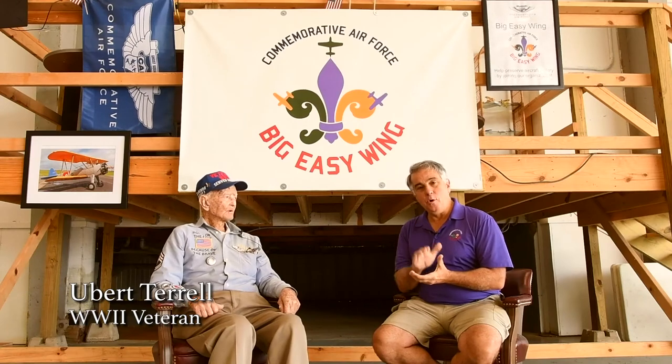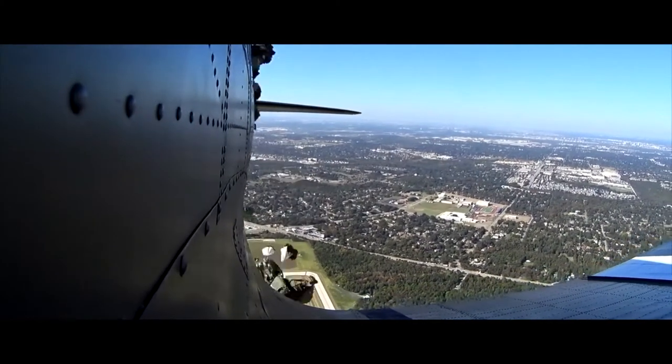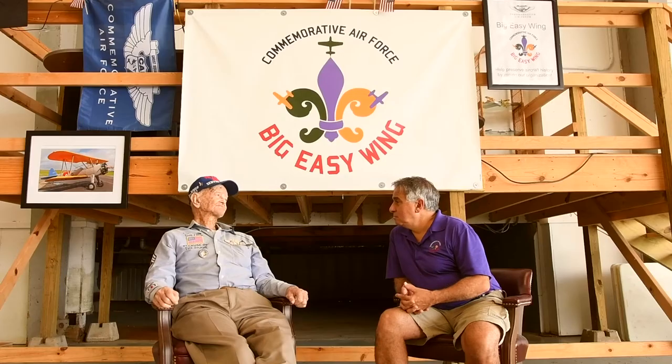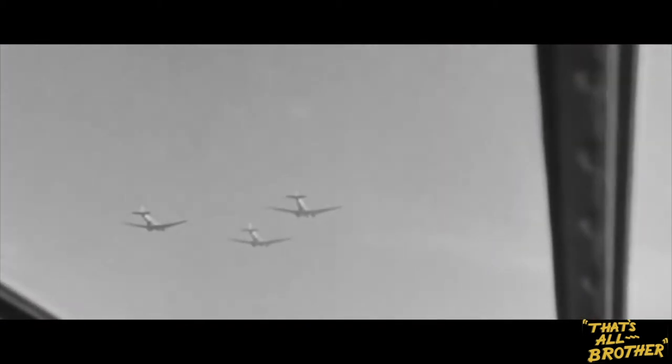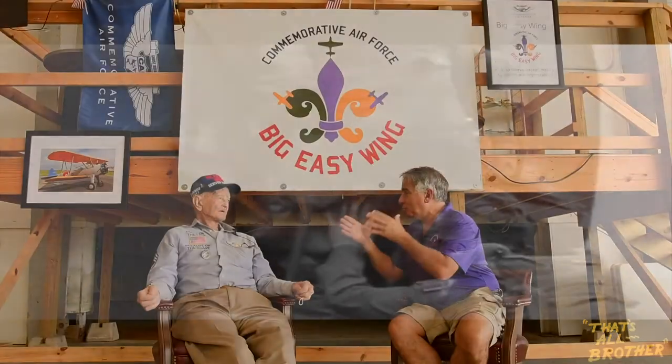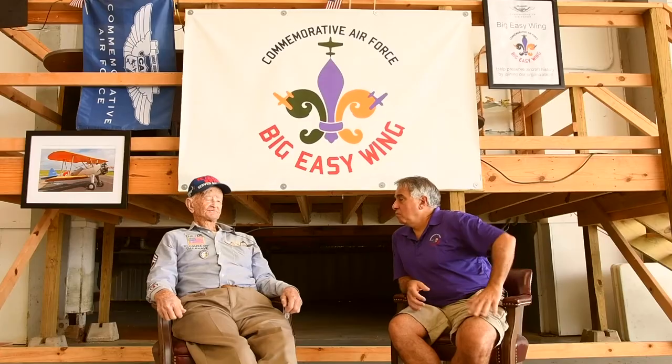I'm with Hubert Terrell, who was actually a World War II veteran from D-Day. Hubert, welcome to the show — my honor to have you as a guest. I passed over occupied France at night from England five times before D-Day, picking up information that our commanders wanted. On D-Day, as chief engineer on the troop carrier C-47, we got paratroopers at 12 o'clock Monday night before D-Day. You don't know what's going to happen. The bombers had been going over, getting shot up and shot down before D-Day out of England. It was a journey I surely wouldn't want to go again.